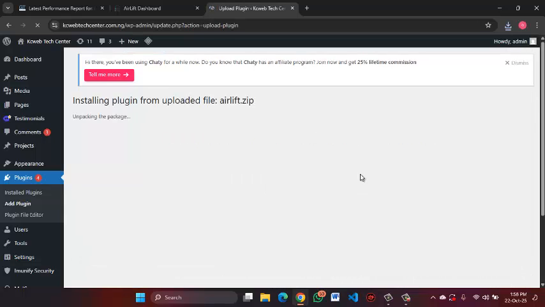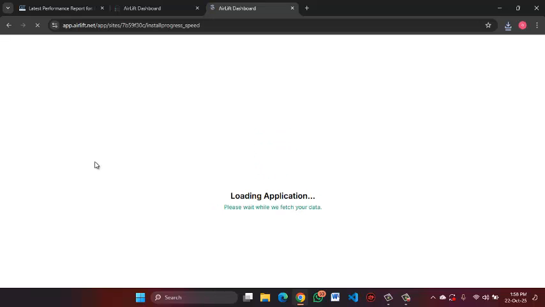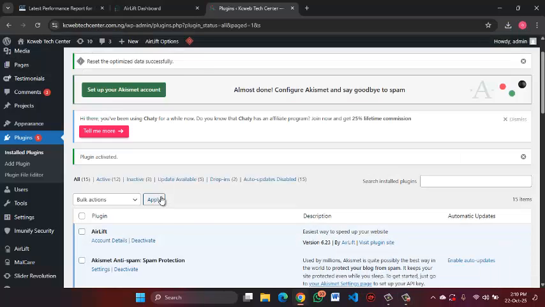Okay guys, so it will be installed. The next thing for us to do is to click on activate. So guys, you can see that the plugin has been activated.